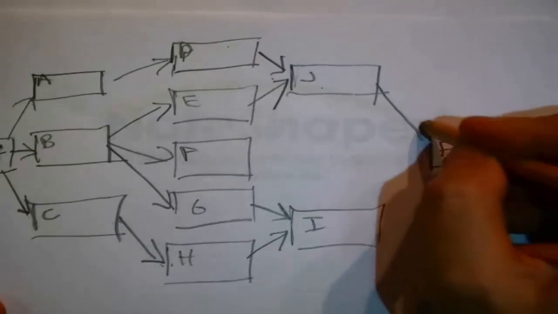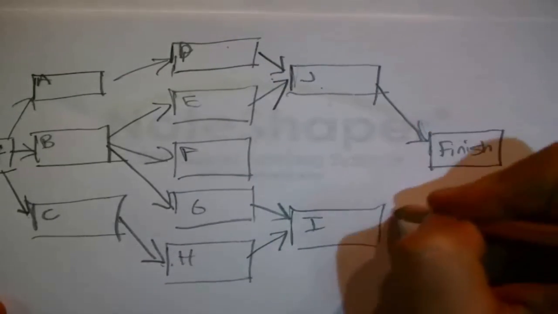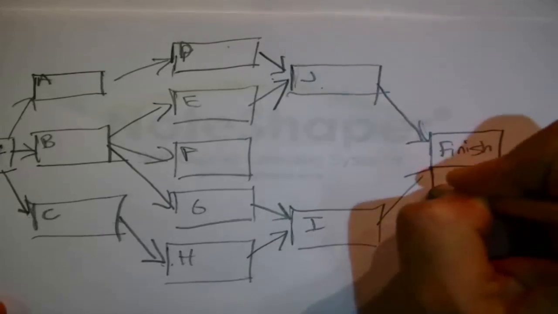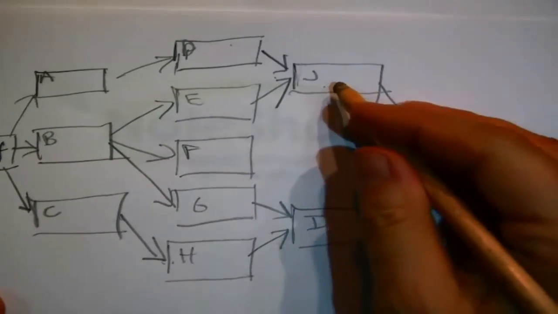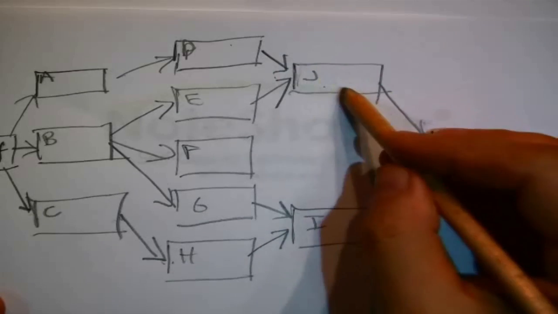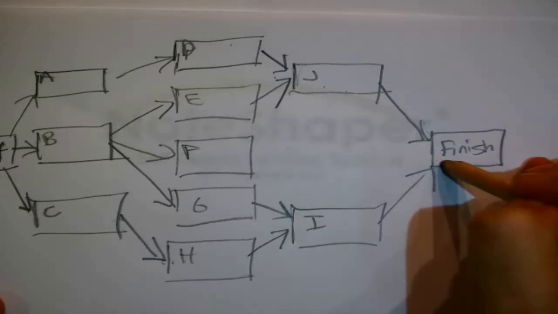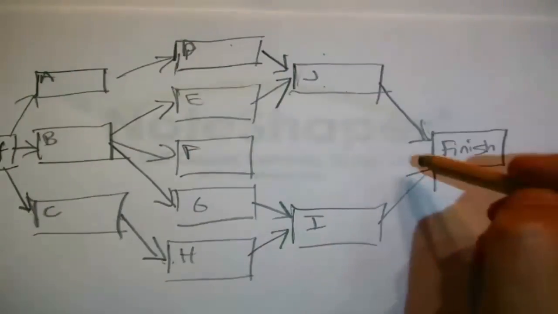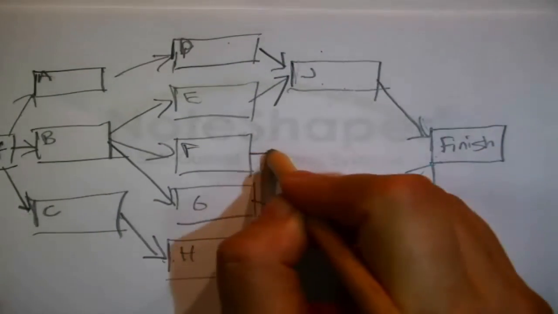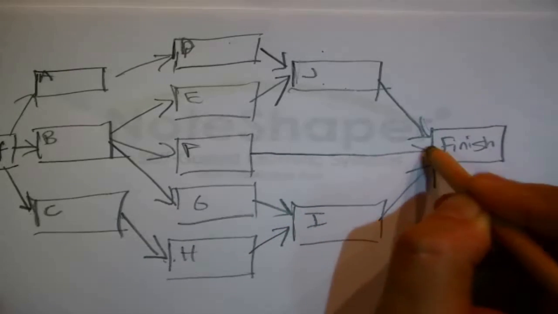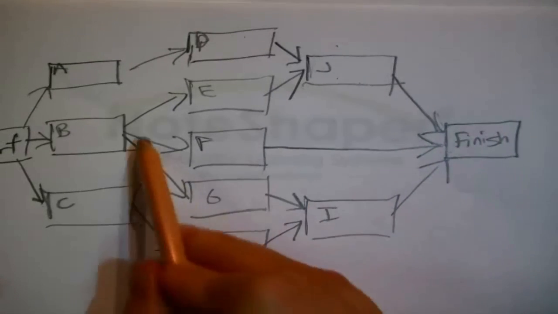All good project management networks have a start, and remember they have a finish or an end, whatever you want to label it. Because the start represents we started the project, and the finish represents yay, we're done, we can be paid for it, or whatever. Now, who gets connected to the finish? Any square on here that had arrows pointing at it, for instance J, but no arrows leaving it, gets connected to the finish. And you say, well, that's obvious because those two are at the bottom of the list.